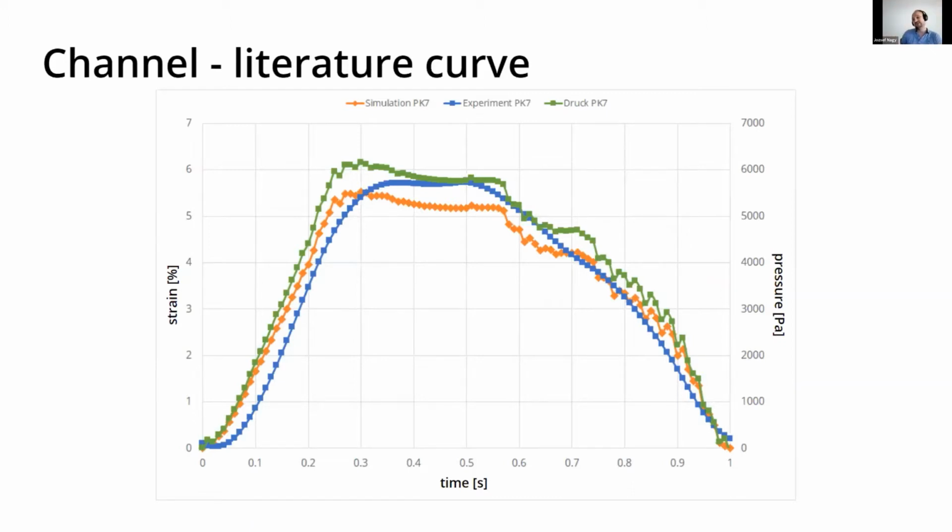follows nicely the experimental curve, because I just copy pasted from the Excel file from the experiments the pressure curve onto the inlet. And because both the fluid as well as the solid are almost incompressible, even small oscillations in the pressure can be seen in the simulation results. In the experiment, in the measurement of the strain, there is a certain lag, a time lag, as you can see.